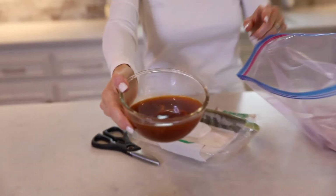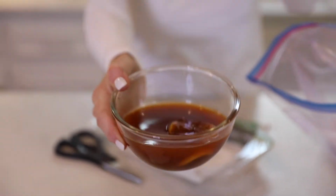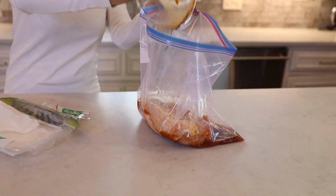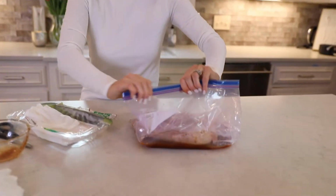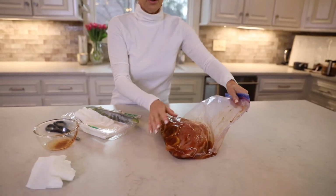This is my copycat version of Rodney Scott's vinegar sauce, and it's fabulous. It has fresh lemon juice, it has white vinegar, and it's got seasonings, and it is fabulous. So I'm going to just seal this up, and I'm going to keep this in the fridge until tomorrow, after which I will put this on the smoker.